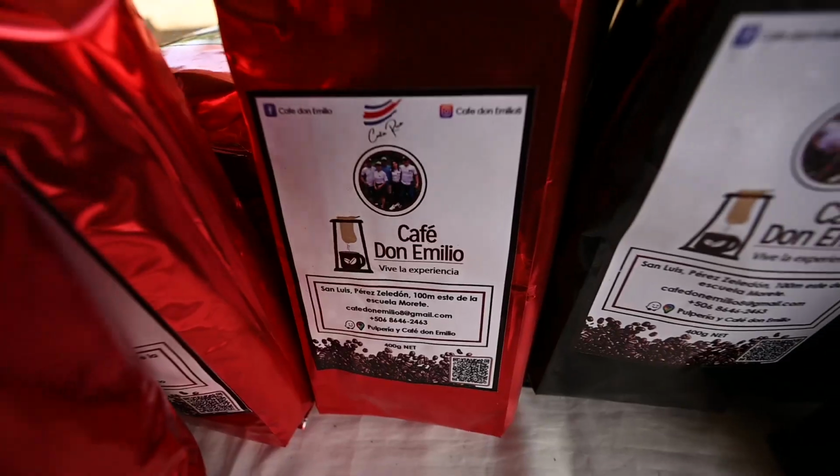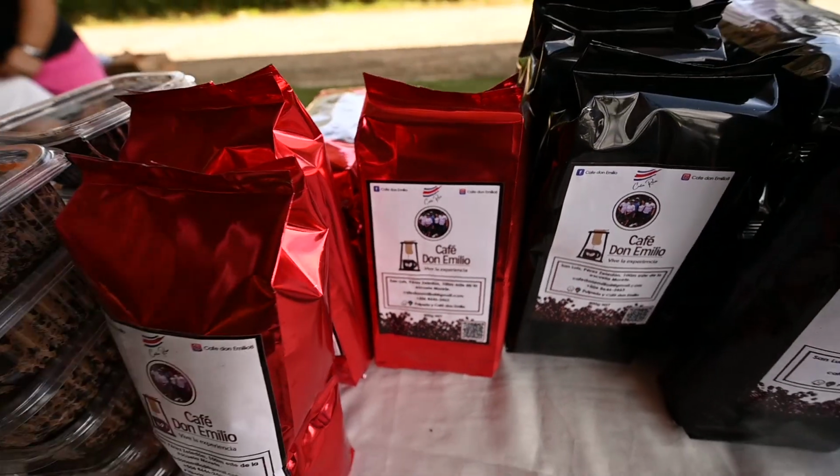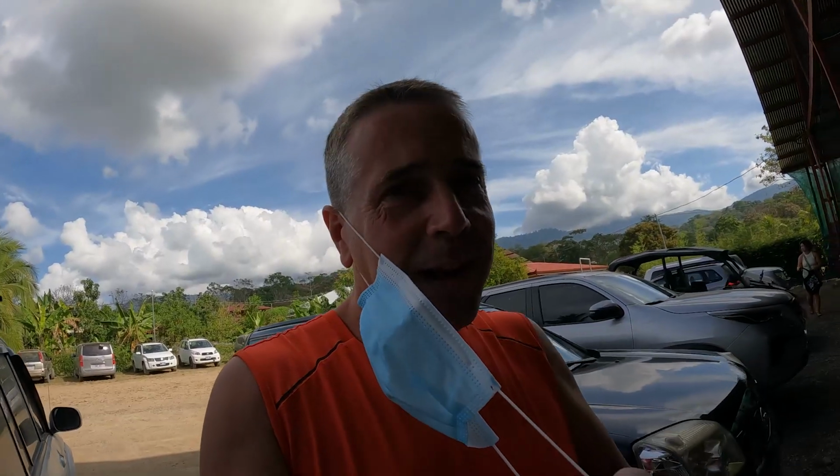So we're here at El Mercado, and it is a place for produce, for fruits and vegetables, but it's much more than that. There's all kinds of other products and items they have here for sale, but it's also a gathering place. It's a great place to meet people. And if you come here, I'd say your best bet is to start with my friend, Danair. He sells coffee. And he's got more friends than anybody I know.